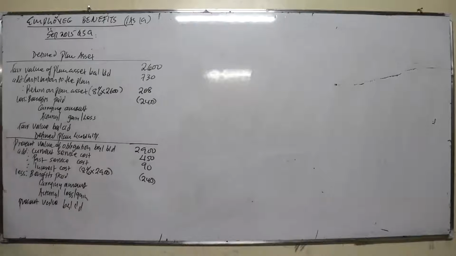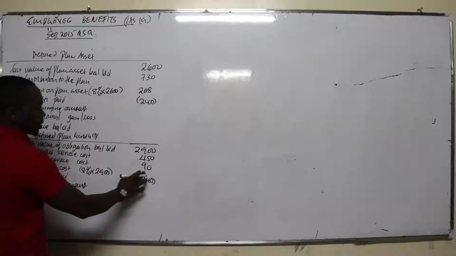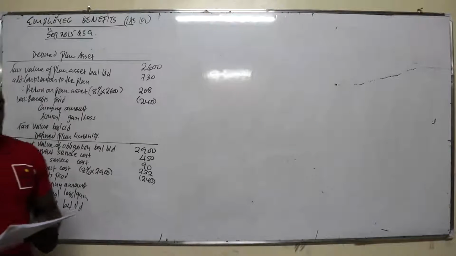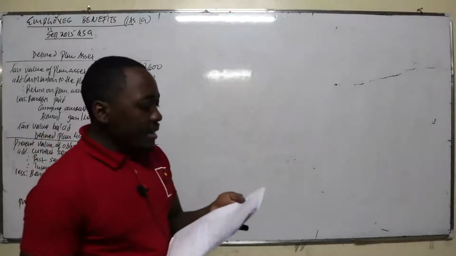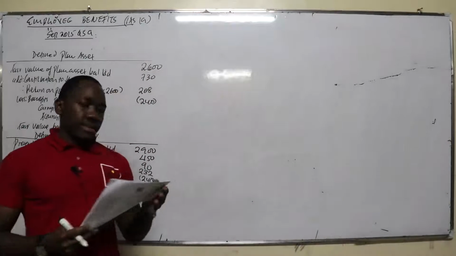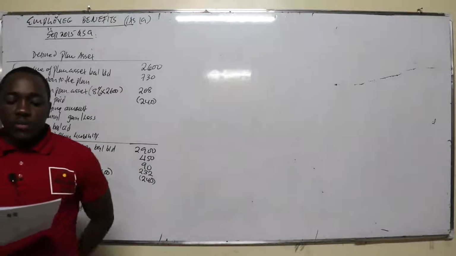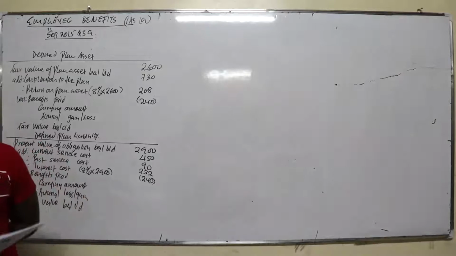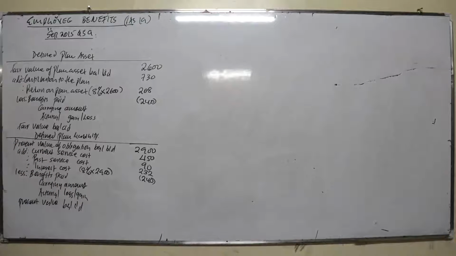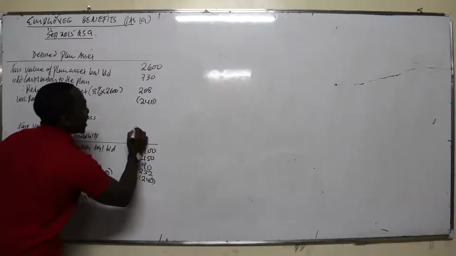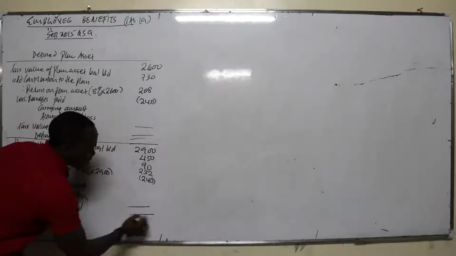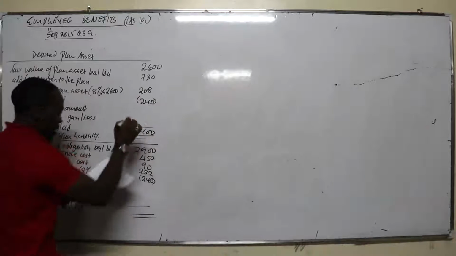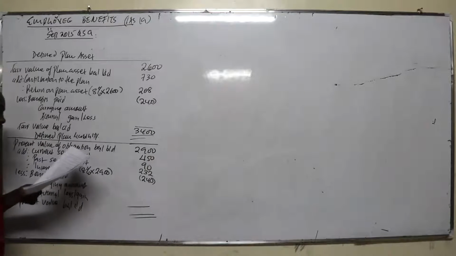8% for the liability is an amount of 230. 232. Good. Then we are told that as at the year end, the fair value of pension plan asset was 3.4 and present value of plan liability was 3.5. What are those? Those are the balance carried down. We are given both for the assets and for the liability. For the asset was an amount of 3.4 and for the liability was 3.5.